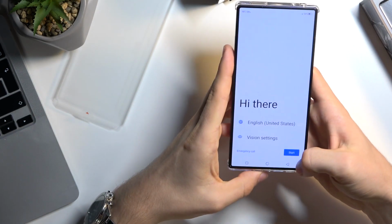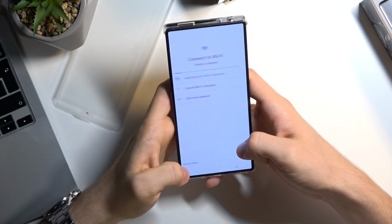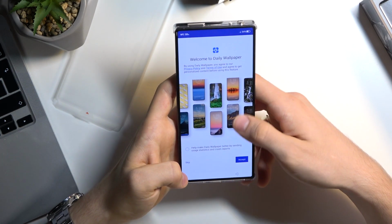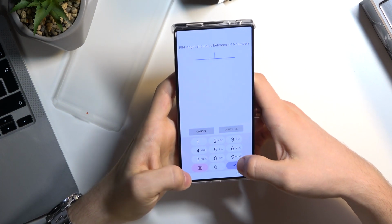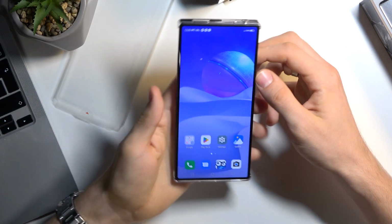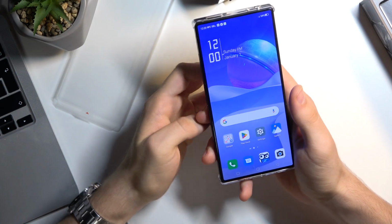So let's scroll down. Hi there, of course, English, start, skip, set up offline. I want to set it up offline. I just want to check the main features of this device. I don't want to create a password. Skip for now. Okay, so here on the board we have, of course, Android 13 with Redmagic OS 6.